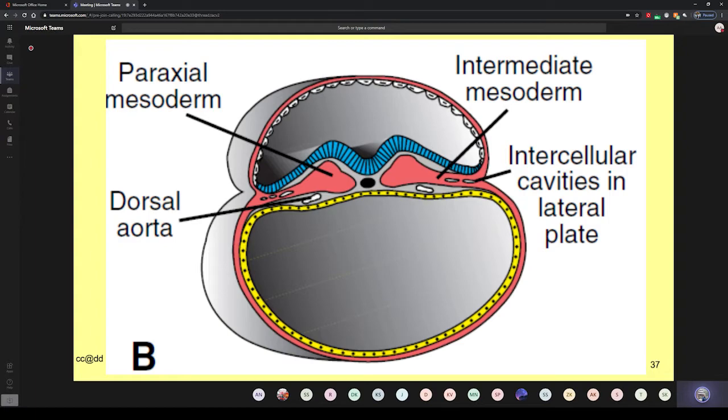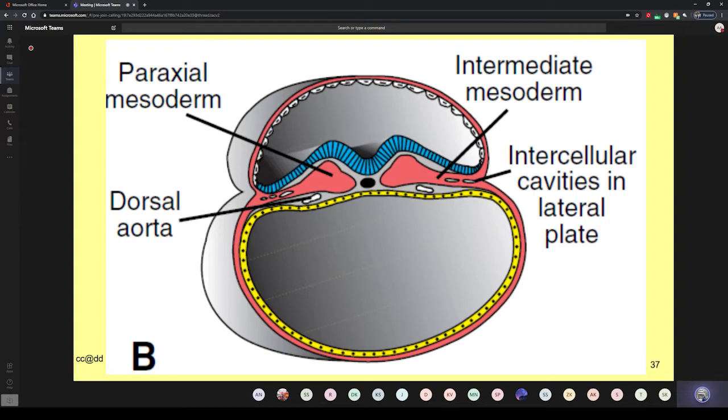Now, what I said was intraembryonic mesoderm is formed, very good. But you saw the second subdivision there, the divisions of the intraembryonic mesoderm. What are the 3 divisions of the intraembryonic mesoderm? In this picture, it is very nicely seen that in the center of the picture, there is a black color dot. That is the notochord.